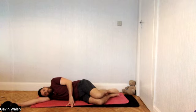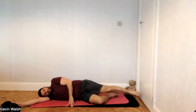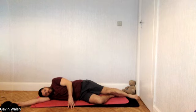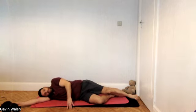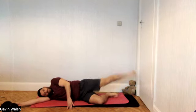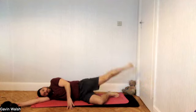Good. Okay, I'm just going to stretch that top leg out. Okay, I'm going to do up to 10 lifts as a kind of in between the next exercise. If you want to just rest, that's absolutely fine. So lift and lower, okay, up to 10. Two's enough, four's enough, you decide.